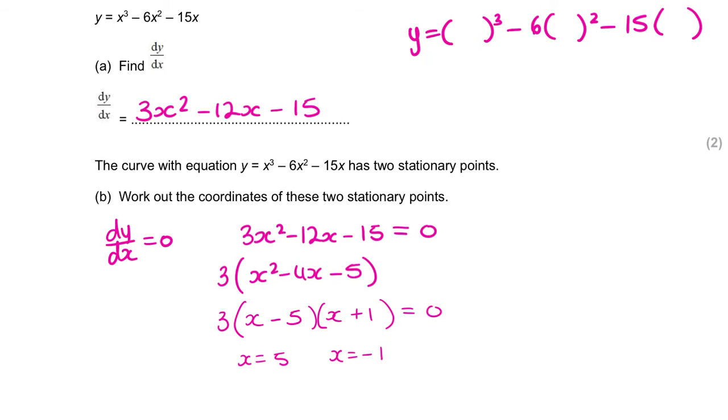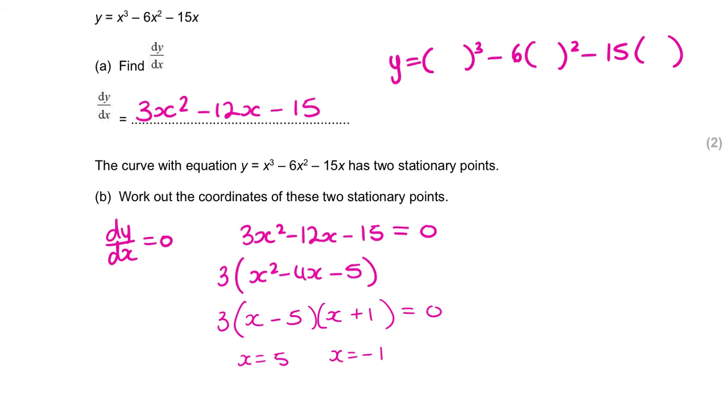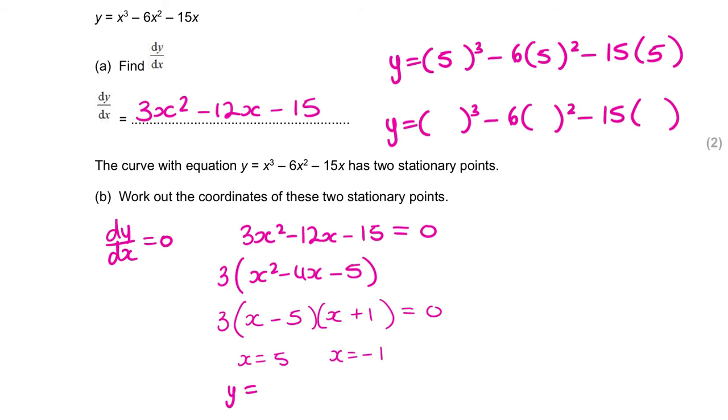Okay, so I'm going to substitute it back in. And this is like, you know, when we solve simultaneous equations, it's like the second part of it. Okay, so the first one, I'm going to substitute in 5. When I substitute in 5, I'm going to get y equals, so 5 cubed.